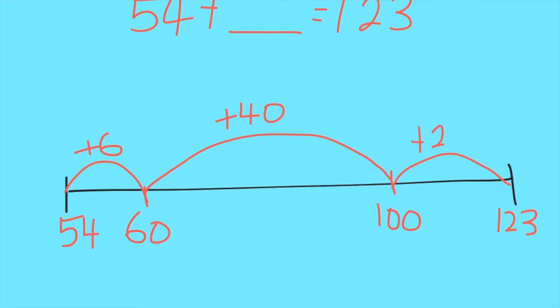So what we do here is now we have 3 numbers that we need to add: 23, 40, and 6. So I'm going to add my 6 and my 23 together. I'm going to write for this one because there's a few things to add. So 23 plus 6 equals 29. And now I need to add my 40. So 29 plus 40 equals 69. So 54 plus 69 equals 123.